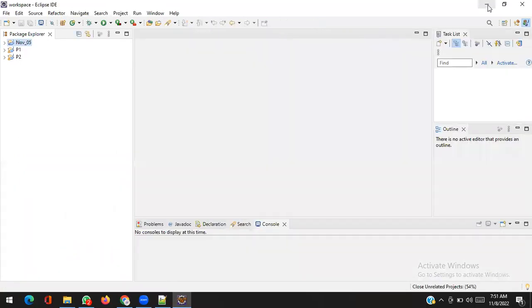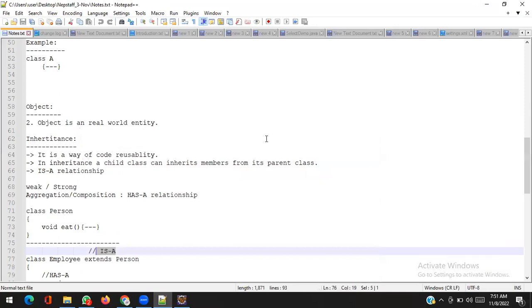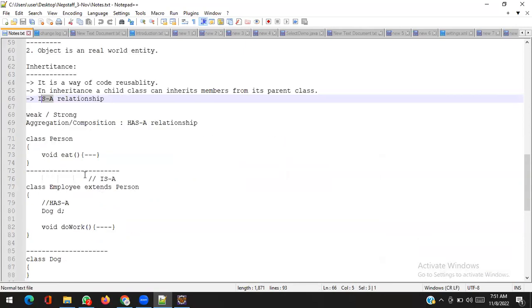We already know that inheritance is a relationship between two classes. What kind of relationship? An is-a relationship. Like, a person can eat. There is an employee class, and an employee can work.